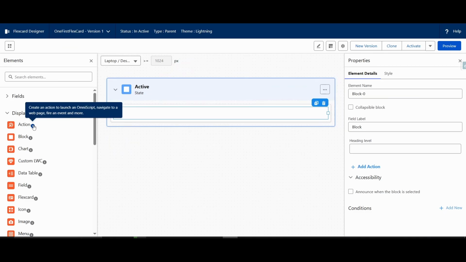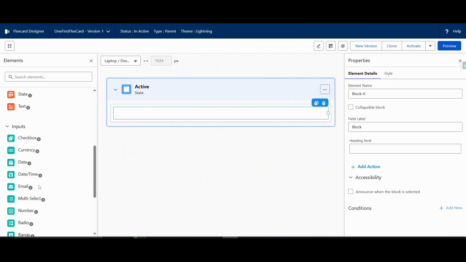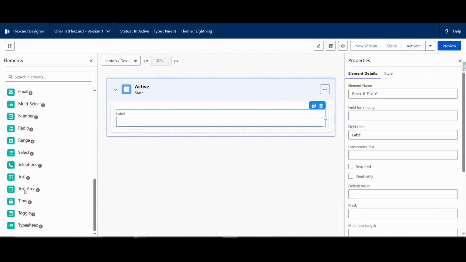Here it's showing: create an action to launch the OmniScript, navigate to a web page, fire an event or more. Then block is simply like a div in HTML. We can say it's a container. Then chart. In that we can add fields, like a text field.